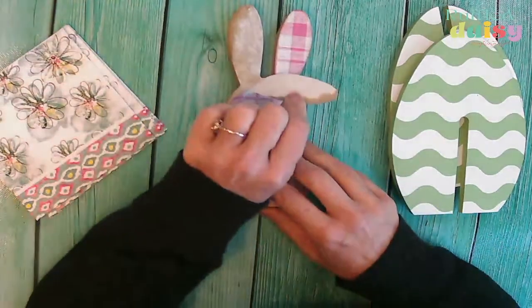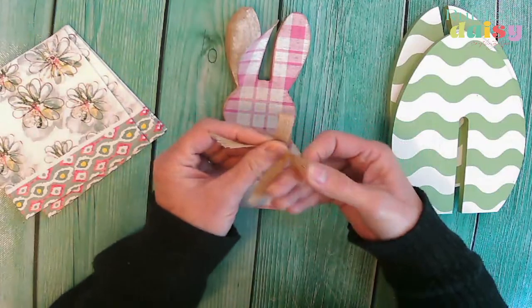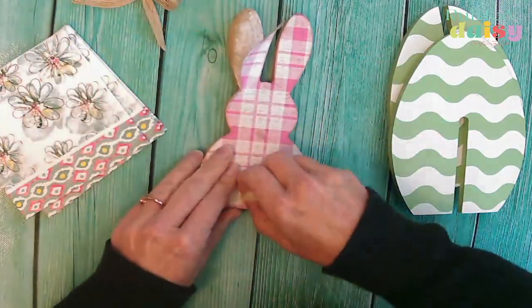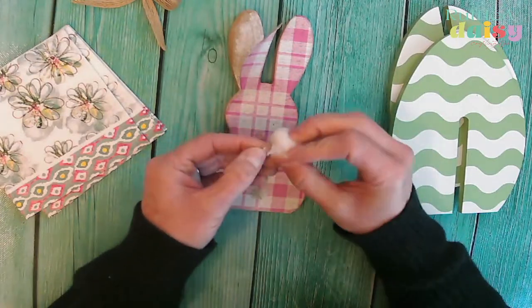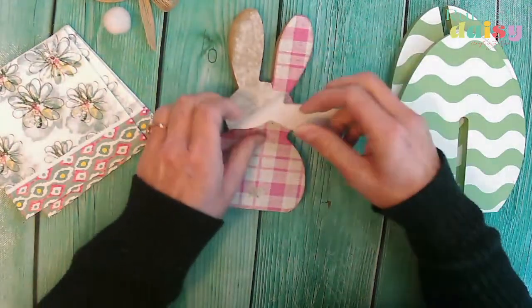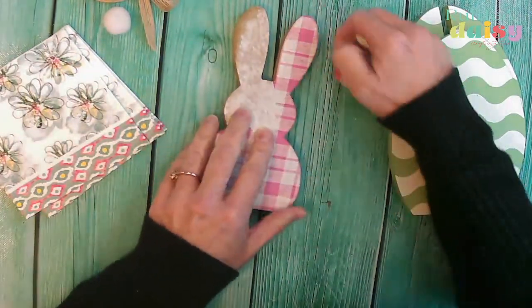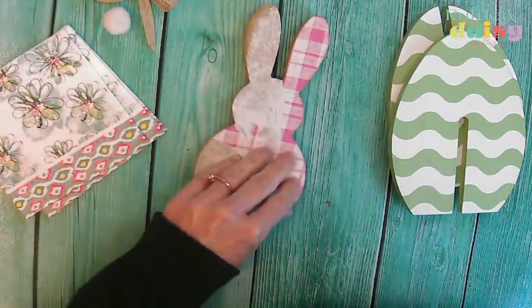I've already started tearing this off because we're going to dress this up a little bit. I like this bow so we're probably going to keep it, and we may even still put this little bunny butt back on, but I don't need this packaging on it. Let's tear all this off as best we can — we don't have to have it all on.